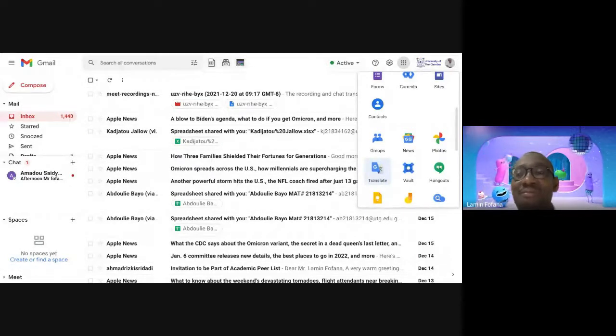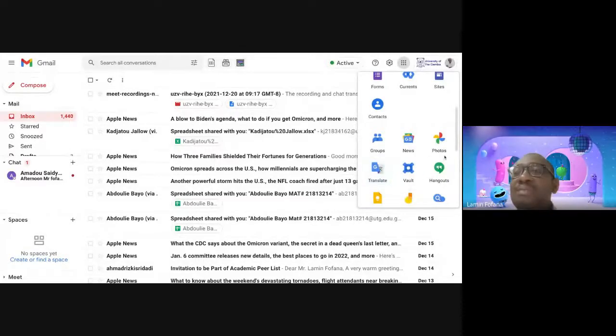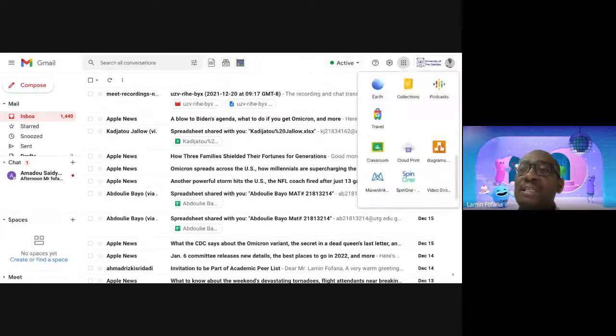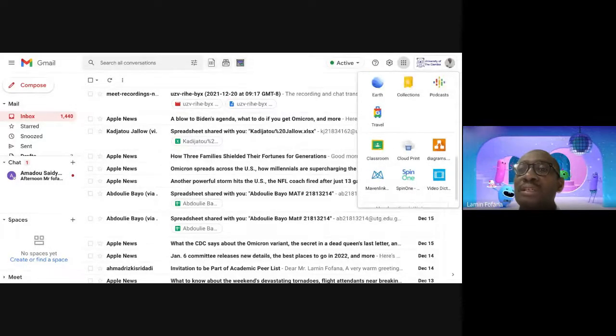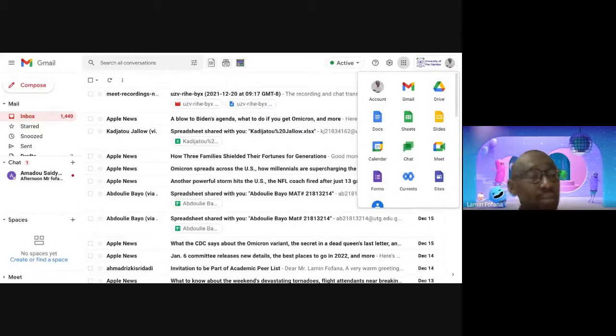Beautiful, isn't it? So you see how important these products are. Please, let's make the best use of them. They are free. I know for most of you, this will be the first time knowing that these things exist. And there are more and more, as you can see here: Google Classroom, Cloud Print, and all these things. Can you see?